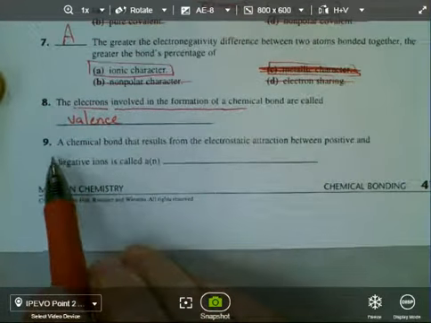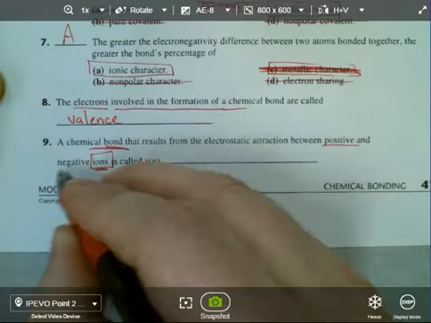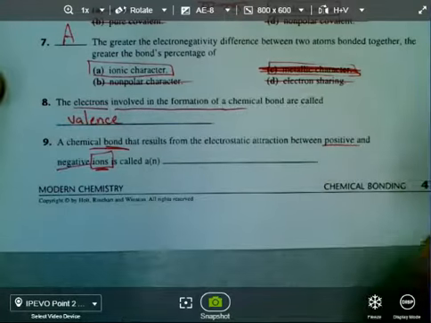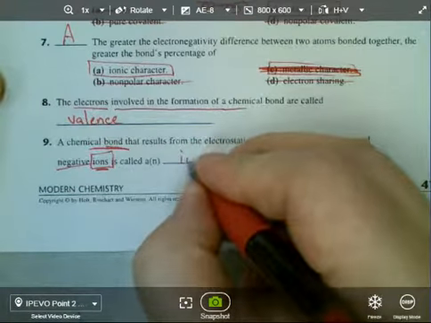Number nine, a chemical bond that results in the electrostatic attraction between positive and negative ions is called, so we're talking about a type of bond between ions, positive and negative ions. The presence of this word ion here or presence of positive and negative identities allows you to conclude that this is going to be some sort of ionic bond.